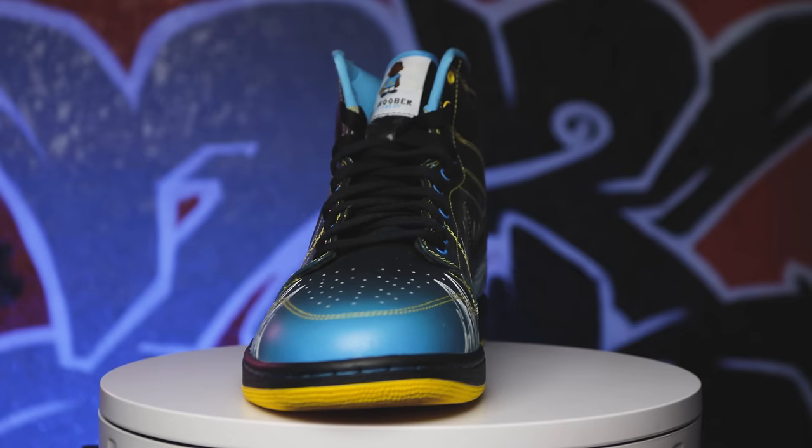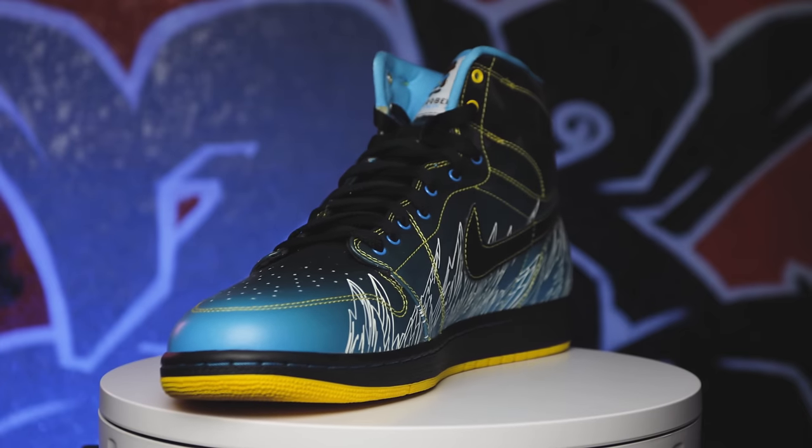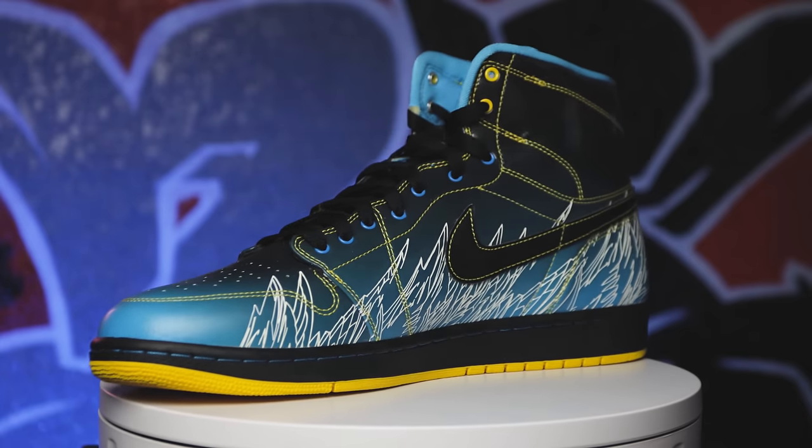Again, I've worn this shoe, just not this pair in particular. I actually had 3 pairs, and now I just have 1. Over the years, I've worn the other 2, and actually I have 4 pairs, because I had a different deadstock pair. Either way, I got 1 left. And I'm probably not gonna ever wear these. If anything, I'll probably find a used pair, but the material comes apart on the toe if you wear this shoe over time with age. So for me, more of a display piece type of sneaker.